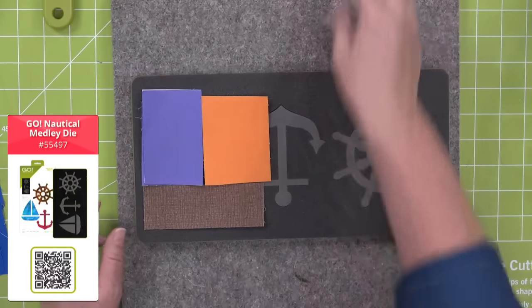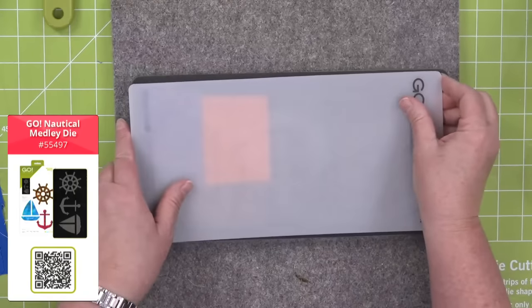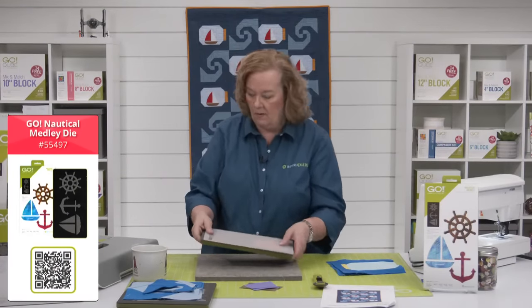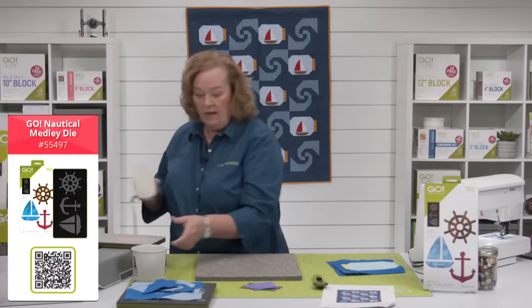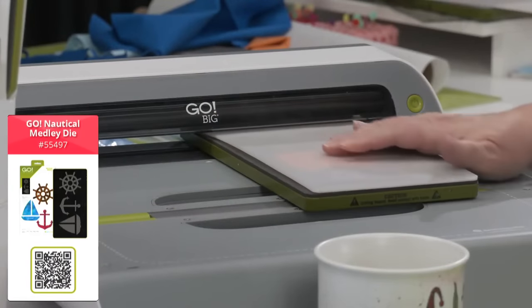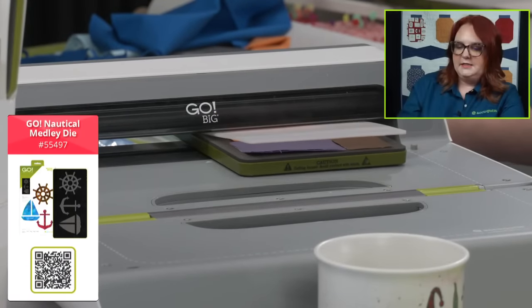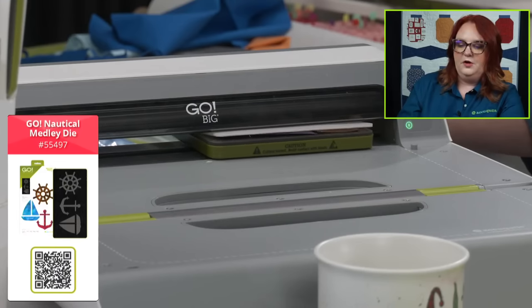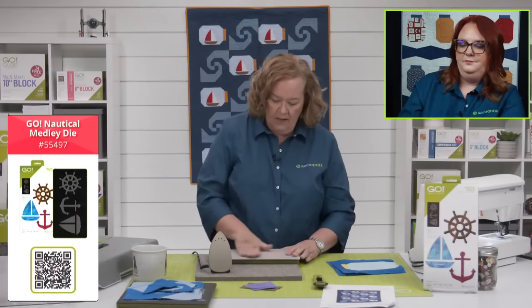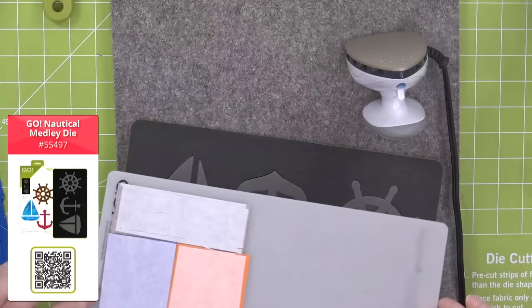Okay, that is crucial. All right, so I have my pieces. I'm gonna use a 6x12 mat. It's a little bit big for a 6x6 mat, so I'm gonna use the 6x12. Perfect. This will fit in all of our Go cutters, including that Go Me. All right, so here we go. Oh, and could we kind of go over which way the length or the width of grain goes? Oh, sure. Yep, we'll talk about lengthwise grain. Okay, we're gonna give it a little love. The reason is, if you don't give it love, watch what happens.